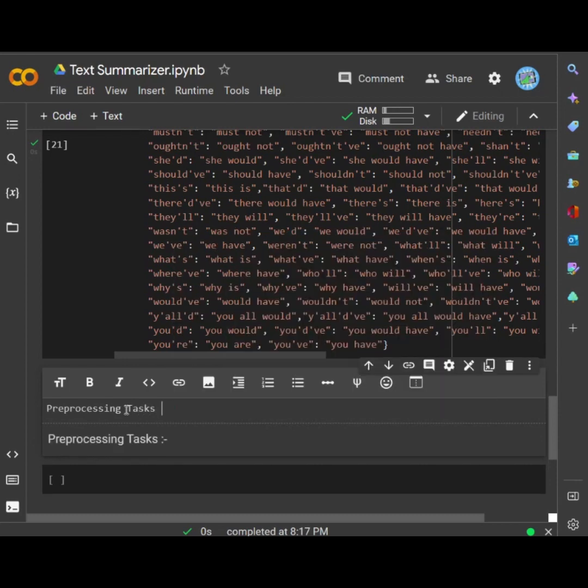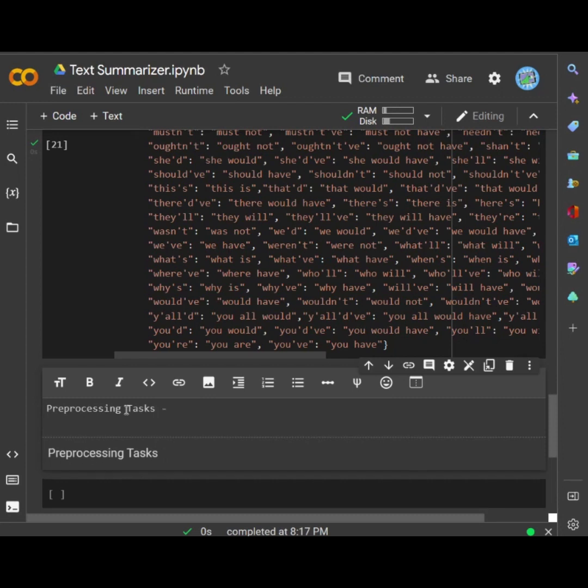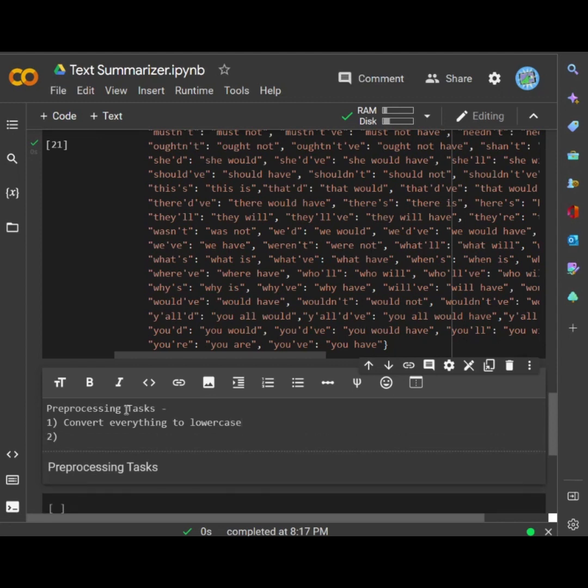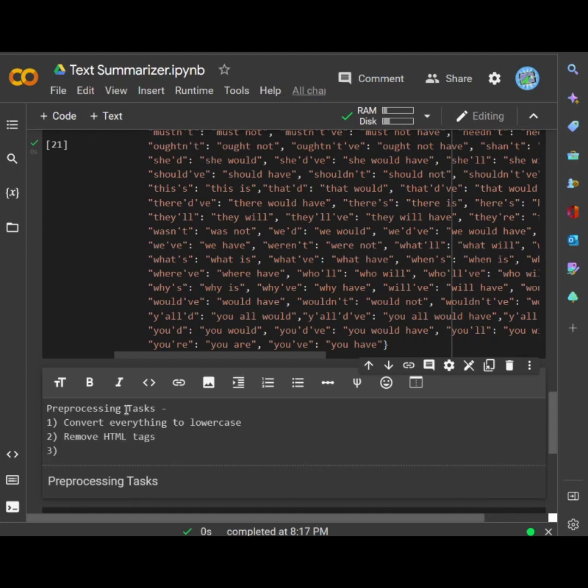The first task is to convert everything to lowercase. The second thing we want to do is remove HTML tags, because we want to help our machine model understand and not get into anything which is not a normal word, something different for machines to interpret.